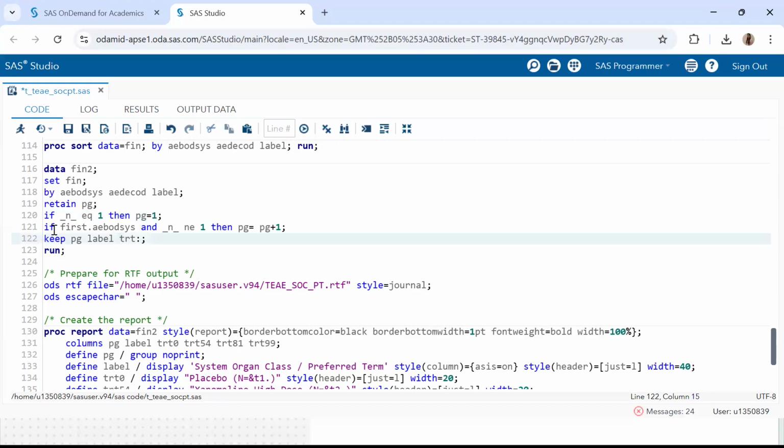The next step which I have done is that when it encounters the first occurrence of the AE body system value, the SOC values, and it is not the first record being read, then the PG value will get incremented by 1. What does that mean?